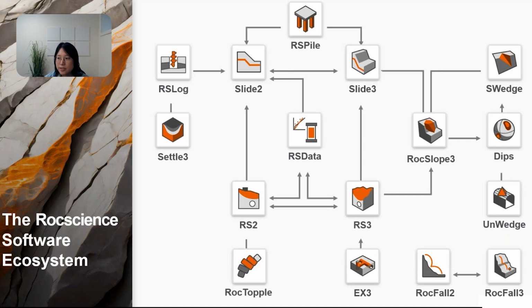Now, we also understand that numerical analysis and design is only one part of the geotechnical workflow, and obtaining field data is a very large part of geotechnical engineering. So for this reason, Rocscience would like to provide integrated software solutions that can carry you from geological mapping and characterization all the way to geotechnical stability and hazard assessment.